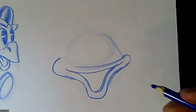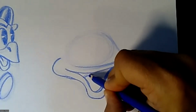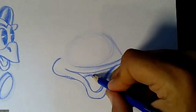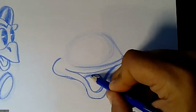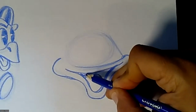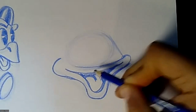All right, so this one's got a classic tongue. It's almost like a heart tongue. It's coming curved like that. There's one curve, and then the other curve right in there like that. And that's it, like a heart shape. And then we shade all this other stuff in, shade it in real quick. That's it.